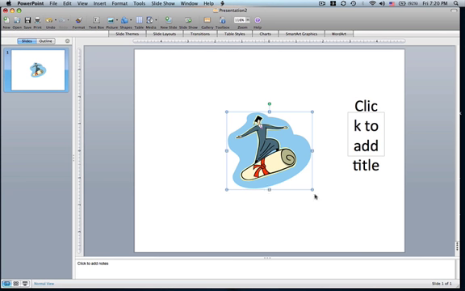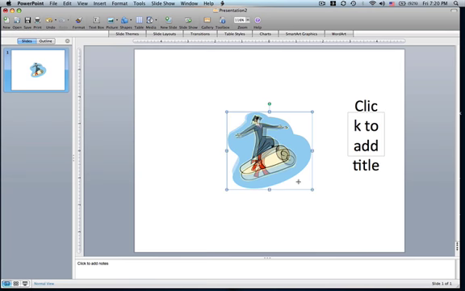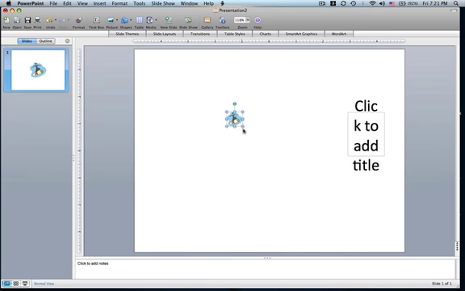The easiest way to format the image is to hover the mouse over one of the selected corners. In this case, I'm going to hover the mouse over the right-hand lower corner, and you'll see I have a diagonal arrow. Once I see that arrow activated, I will click and drag to any size that I wish for it to be. I can wish it to be this small, or I can even enlarge it.